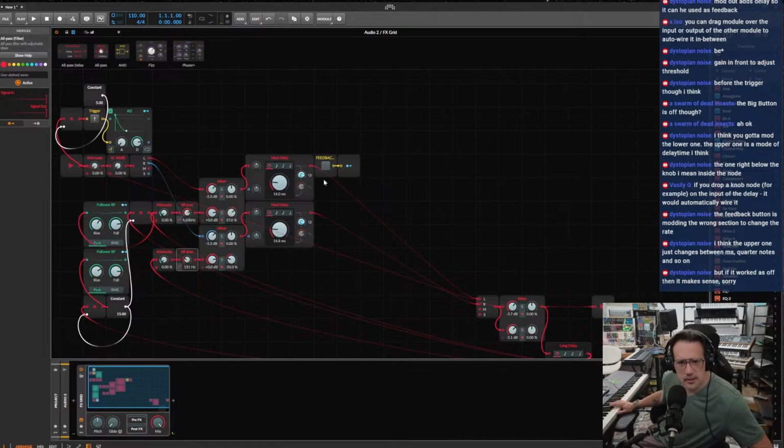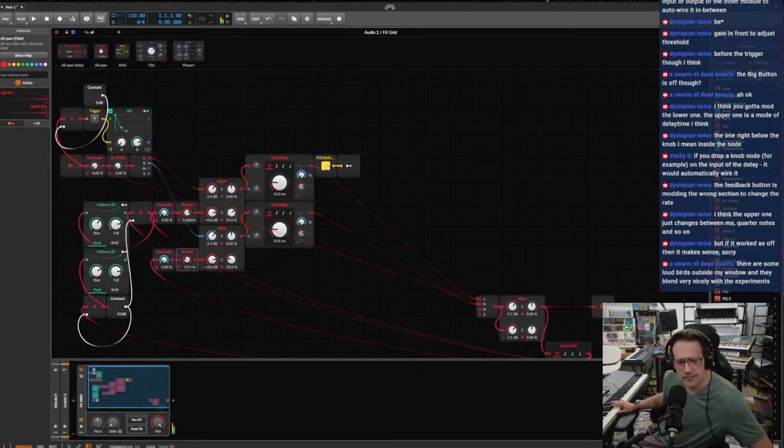Okay, I am going to now increase this to 95%. The mod delay has to be as high as it could go, and then this manual feedback needs to be as low as it can go, with it all just ringing out forever. That's the goal. Let's see if we could tweak this down a bit. Oh, oops. It's direct. That's my problem. I have a lot of problems though.